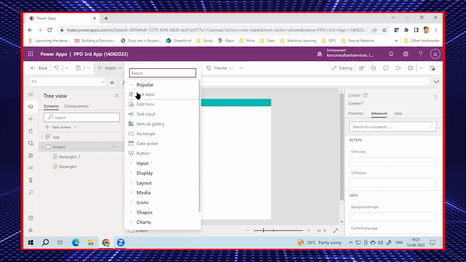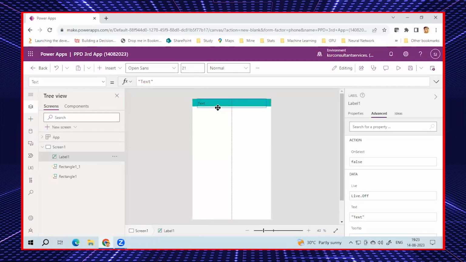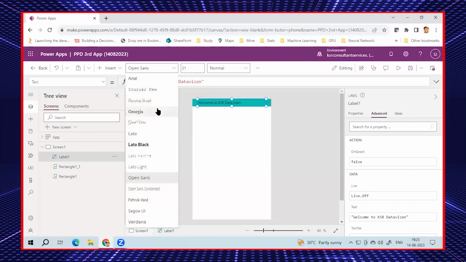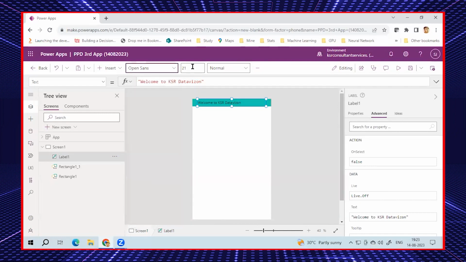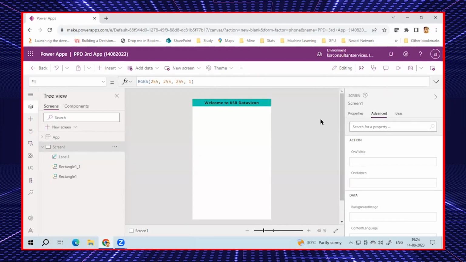So in this insert, we have inserted a text label. Sorry, we have inserted a rectangle, and I'll go and insert a text box. So in the text box, I'll start writing something. Okay, so let's say I'll write welcome to KSR Data Vision. So I'll keep it and I can adjust the font. Unfortunately, only this many types of fonts are available. So you can select whichever you want, and you can select the font size 25, or you can put it as bold, and you can put it in the center. So for center, go to the alignment, put it in the center. Okay, so this is the heading which I have done.